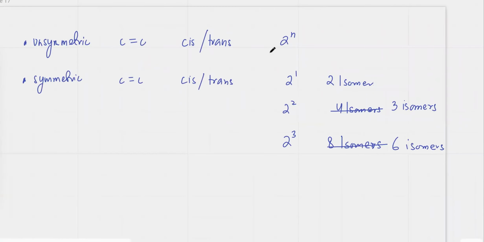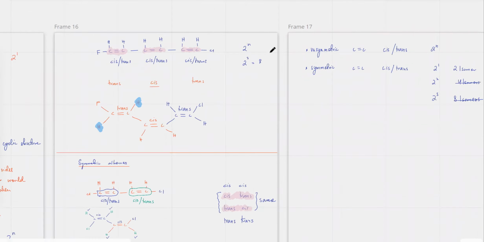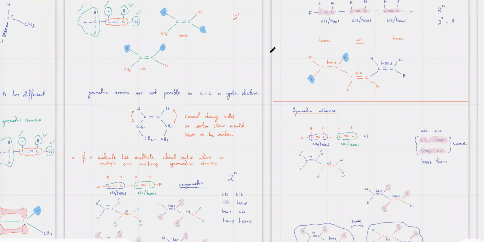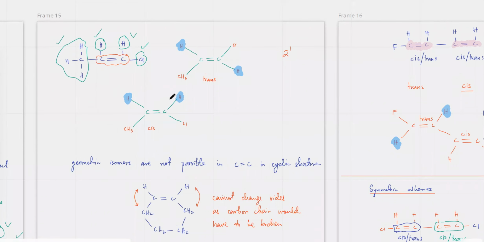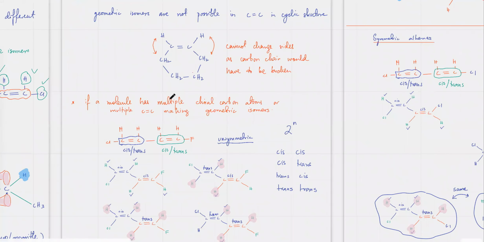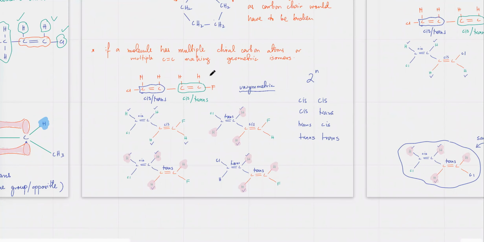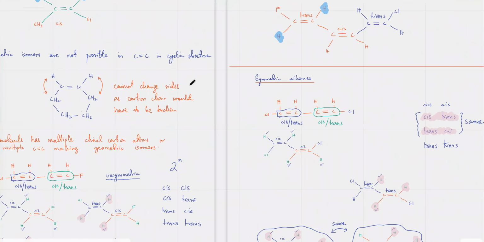Now remember, I'm going to sum it up. Most questions are about just one cis-trans. 90% of the questions would have just one double bond making cis and trans isomers. That's it. You've got a double bond: is it making cis-trans or is it not? Very few questions would be on multiple double bonds making cis-trans isomers. And even fewer, probably just 2 questions in 10 years, would be on this thing. What if you have multiple double bonds and it's symmetric as well?